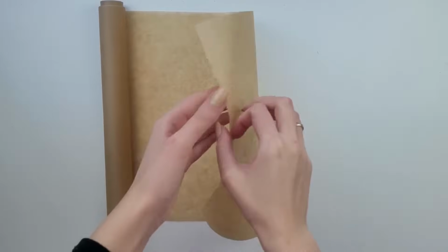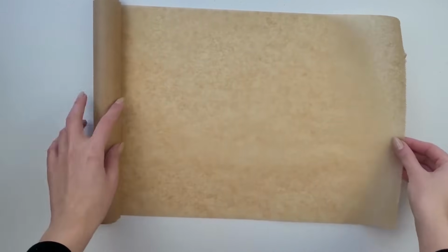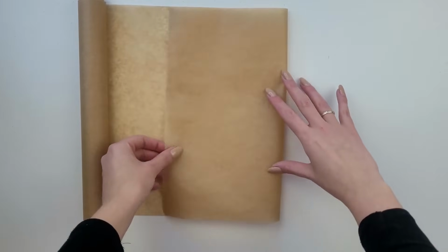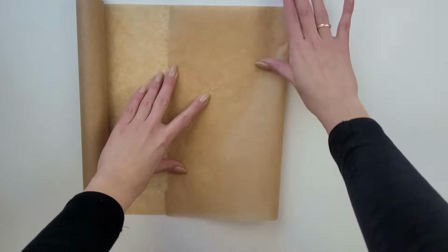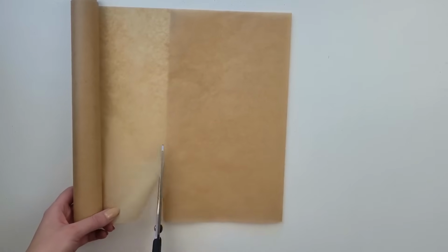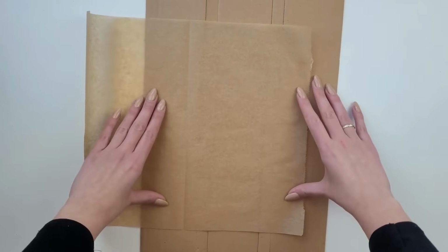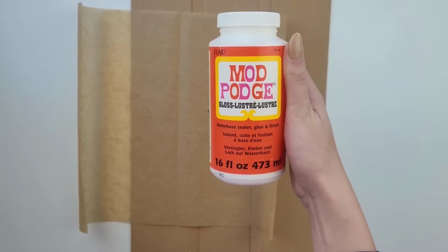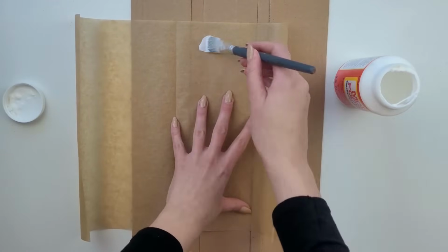To create my palm leaf, I will be using brown greaseproof paper. You can use a white one if you prefer your leaf to be white. I'm placing it flat on the worktop and fold it about 15 centimeters away from the edge and then cut it out. To protect my worktop, I've put some cardboard under the piece of paper. So now I've got square piece of paper divided into 2 equal parts.